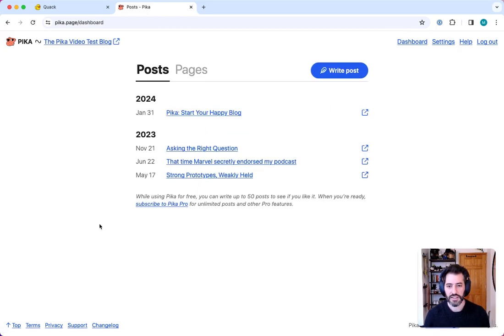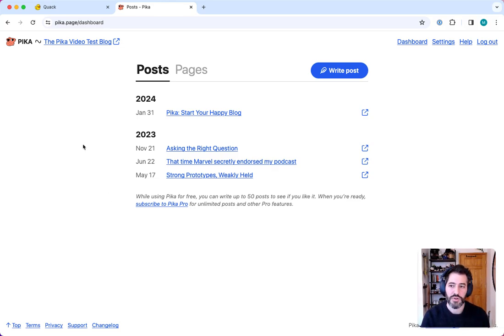So let's log in. And not a lot has changed. You'll see this is the dashboard for Pika once you're logged in. So this is what you'll see behind the scenes. And it's pretty simple. Like I said, you're going to hear that word simple a lot because that was a real aim for us, to focus on helping you write on the web.